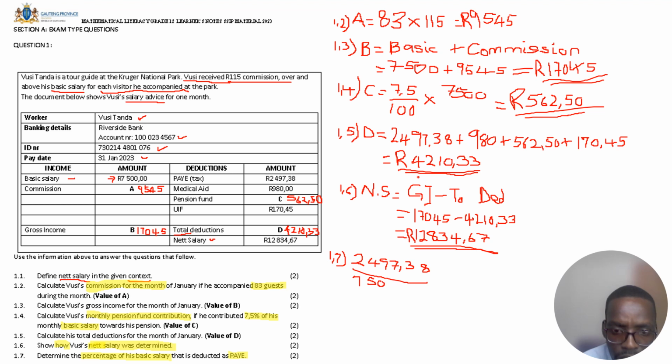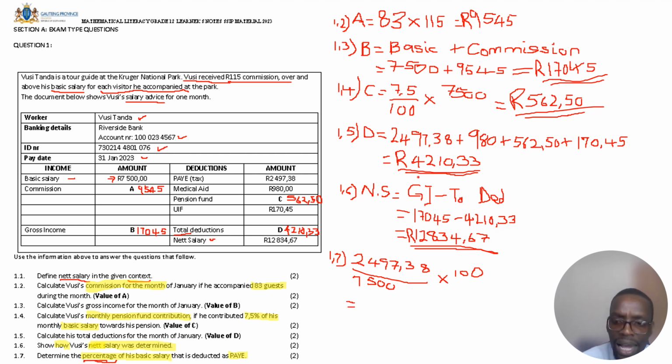Then because we want it as a percentage, you always have to multiply it by 100. The question says percentage, so it must always be multiplied by 100. In the exam, where you multiply by 100, you already get a mark there. So it must be multiplied by 100 because our answer should be a percentage, and that 100 must be written, it must be there.